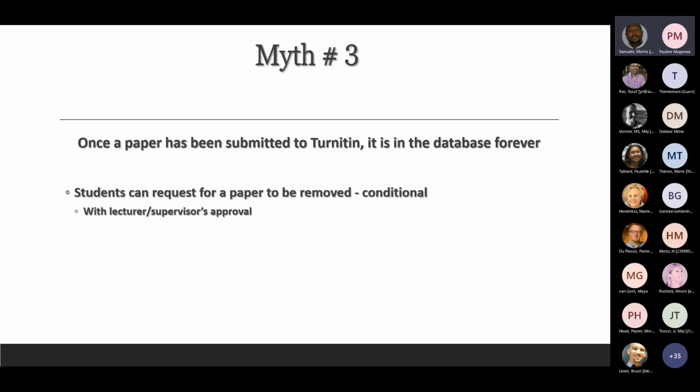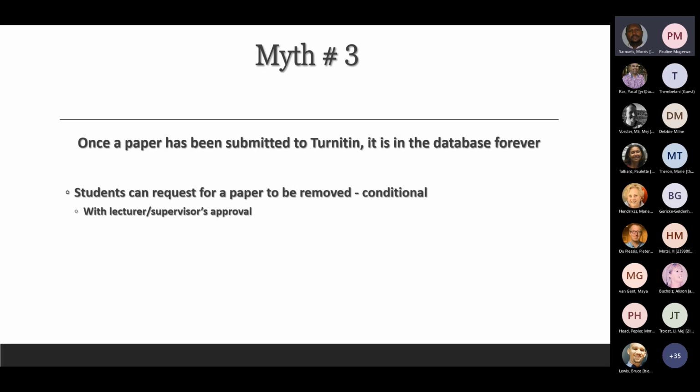Right, before I get to how a request to delete papers from the Turnitin database is made, some of the conditions, if I can just mention one or two: quite on a regular basis, especially before a thesis is due for submission for examination, for example, students submit their final draft through Turnitin and discover that a high similarity has been picked up with a previous submission from the same student, but obviously via a different Turnitin link. Those are some of the conditions where we are requested to ask Turnitin to remove papers, because we can't do it on our side. We have to request Turnitin to remove papers from the database.